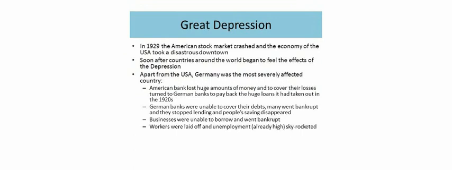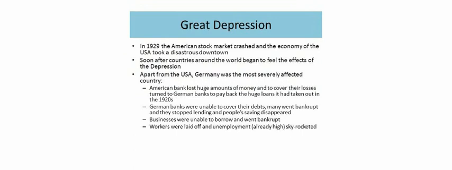Not only that, because the United States was so heavily integrated, as you know, the U.S. invests in Germany in the 1920s, the world begins to feel the effects of the Depression started in the United States. Germany, because of its close ties economically to the United States, because of course the United States had propped up the Weimar Republic with huge loans, was the most severely affected country, apart from the United States itself. Because those American banks had lost so much money in the stock market crash, to cover their debts they turned to the loans that they had issued to the Germans, and they started demanding payback in a relatively short period of time.